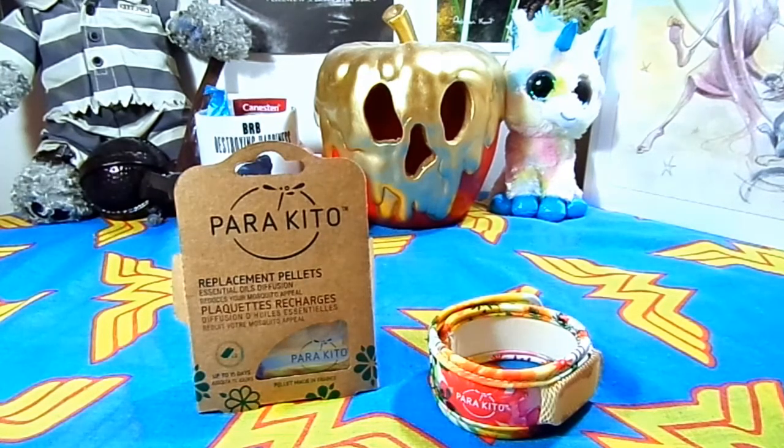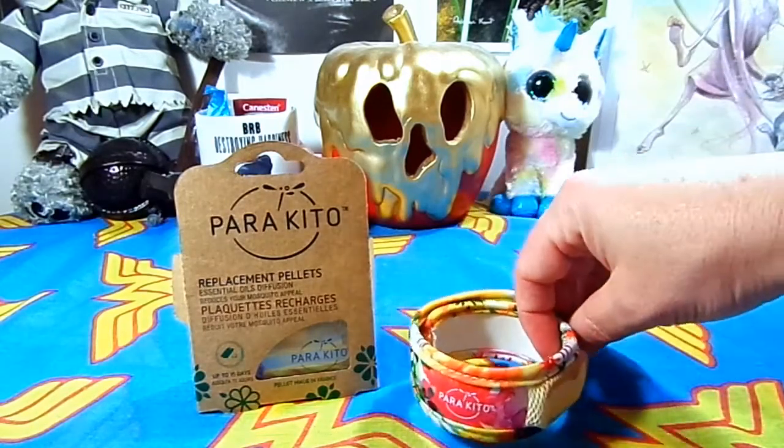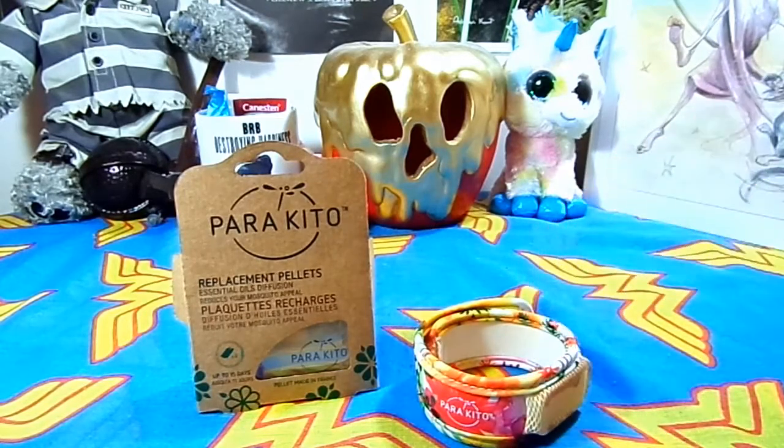So probably the real question in all of this is, is this worth it for the bracelet and 2 of these pellets? It costs, I think, between $24 and $30. I think it was like $28 or $29. The question for me is, it's probably not worth that, just because it doesn't work for me. However, if you are not so much of a feasting palette for mosquitoes as I am, then this may work better for you. Or if you don't have such a histamine response to the amount of bites that I get, this may work very, very well for you.